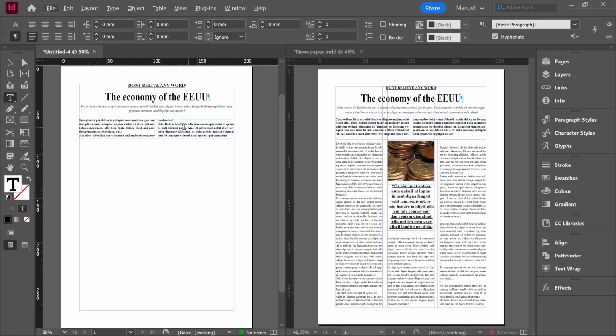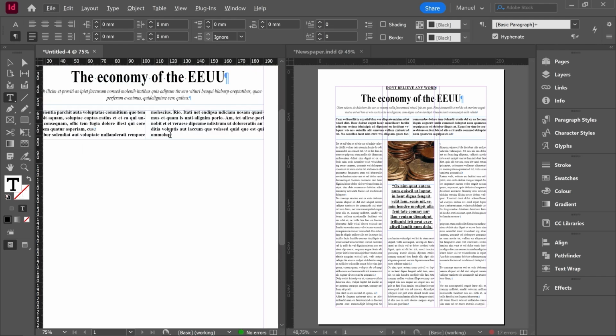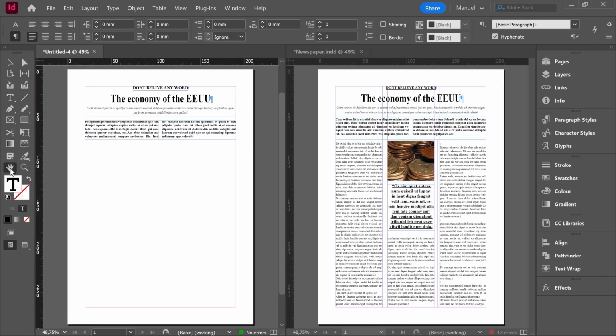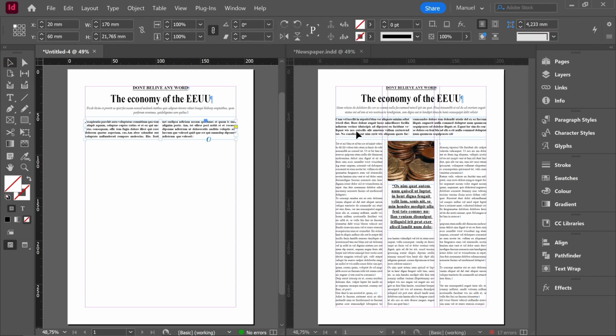Zoom in, and if I don't like the composition of this text, I can change it a little bit. When the pilcrow sign appears, I can delete it. I can even include a few words at the end, copy and paste. When I am happy, let's click twice on the hand tool so we can compare better, because we are working with the same zoom in both screens, in both documents. Then selection tool, I will check the position of my text box, reference point, upper left corner, 20 and 56.085 millimeters. I can even copy this measurement, go here and say Ctrl V. Paste, enter. Okay, let's continue.